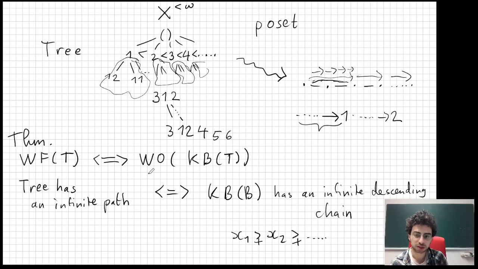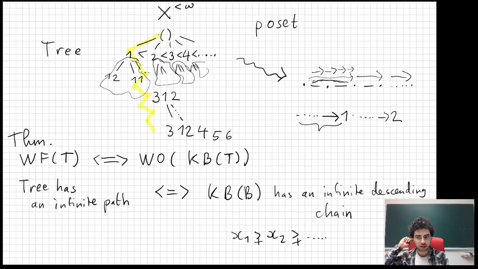So yeah, it sort of preserves well-foundedness, and this is an if and only if statement. I'm not going to prove this, but it's quite fun to prove. If a tree has an infinite descending chain, then you can immediately see that same chain is going to be infinitely descending in the Kleene-Brouwer order. So if I can have a path going down and down and down, I'm claiming that this same path is going to be an infinite descending chain in the Kleene-Brouwer order. Why?